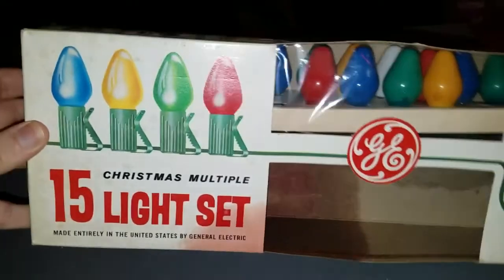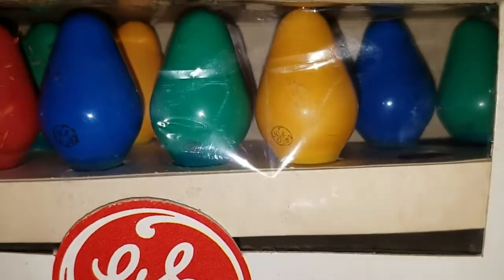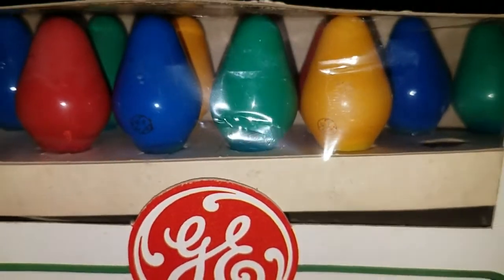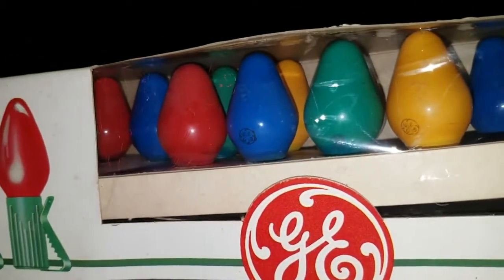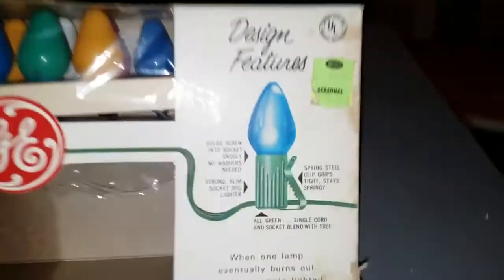I'm going to start by taking a look at the box here. So right there you can see all the General Electric bulbs. These are actual ceramic coated bulbs, which are just a treat to have, 13 of them. So that's awesome.